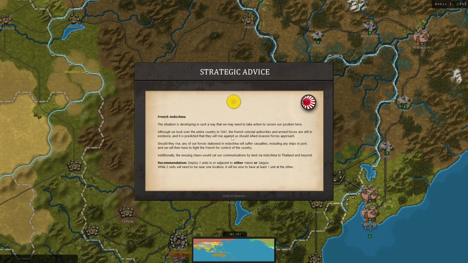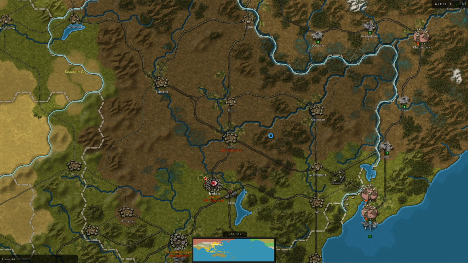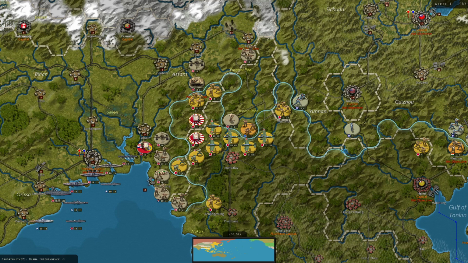Oh, come on. Why are you giving me the Japanese thing? Are they going to deploy the troops there? I think it's because we've got troops that have... We've pushed some troops in toward Indochina.